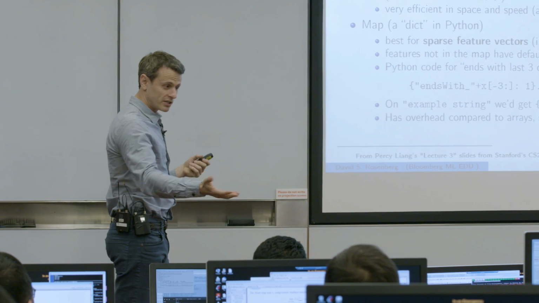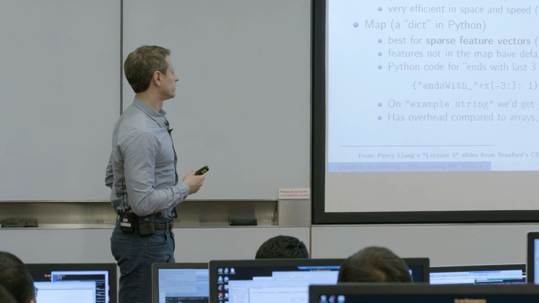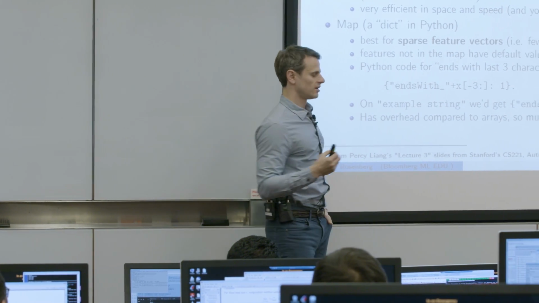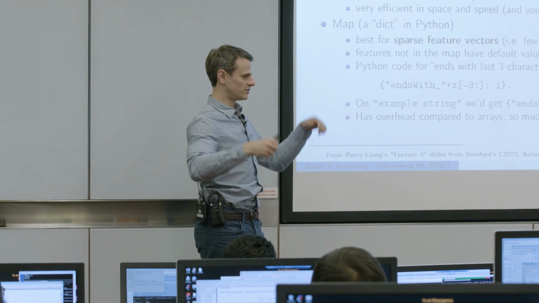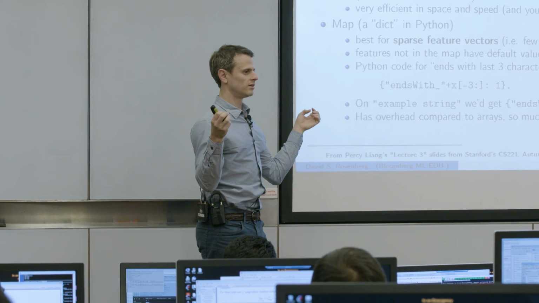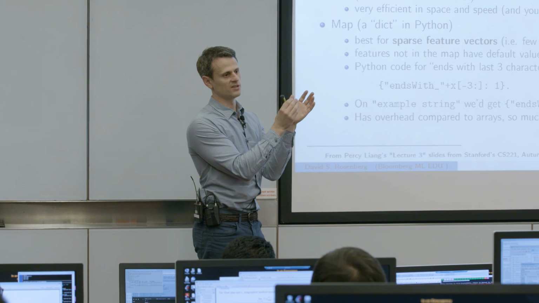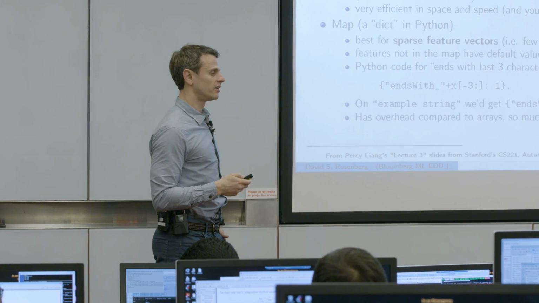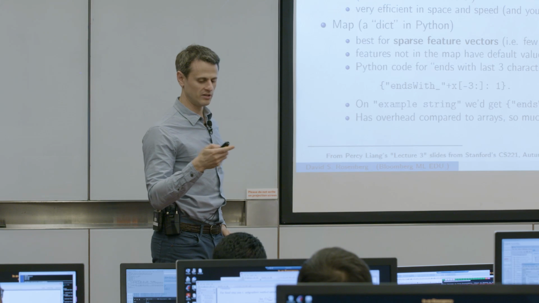You have to recode all your algorithms. Dealing with hash tables, taking the inner product between two hash tables, is a lot more complicated than the inner product between two arrays. So there's some trade-off. The overhead's a lot higher. It's just how much you are gaining with the sparsity.